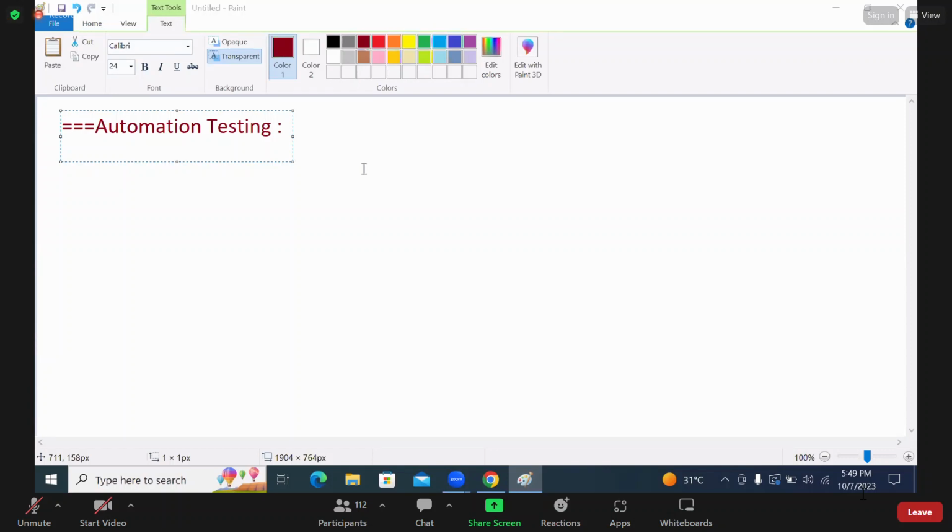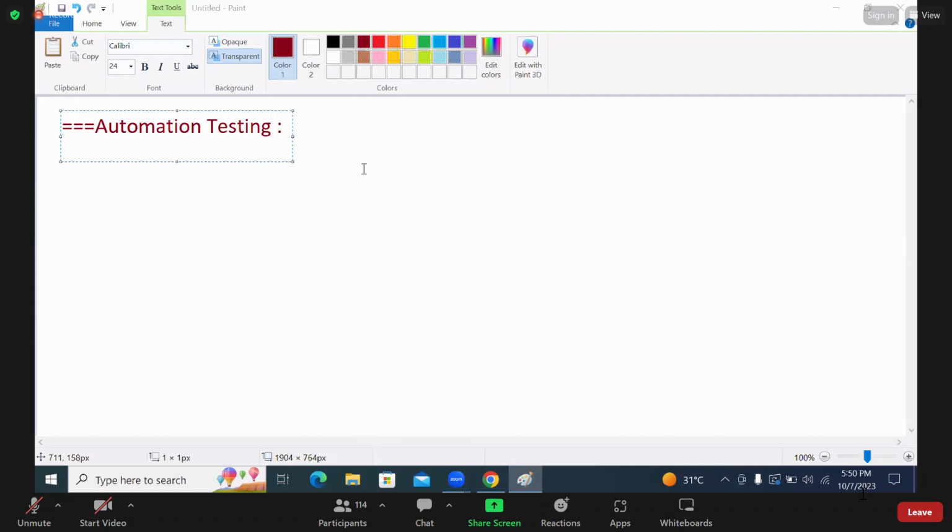So the test case steps should be frozen. Those are the two preconditions. Once your application has these preconditions, we'll confirm that we go with starting automation testing.